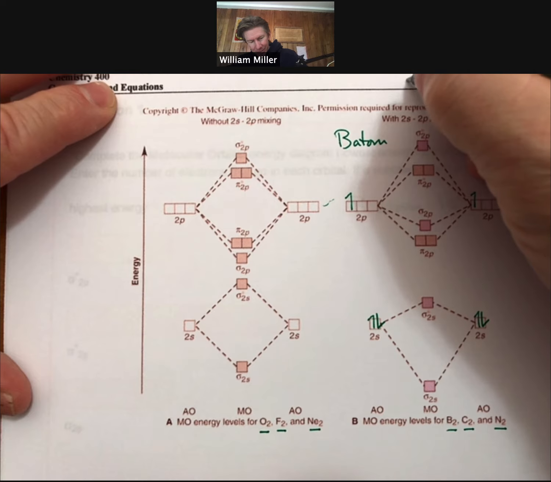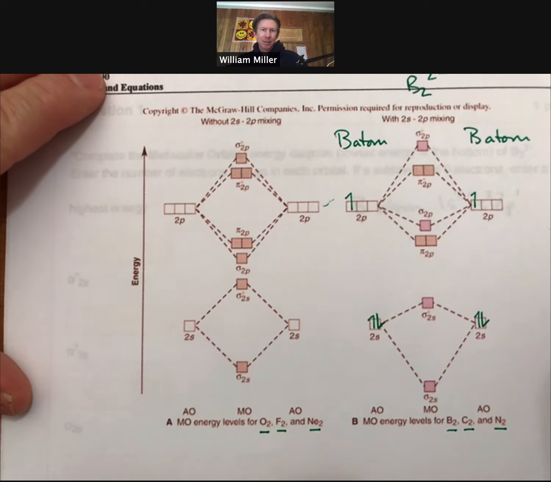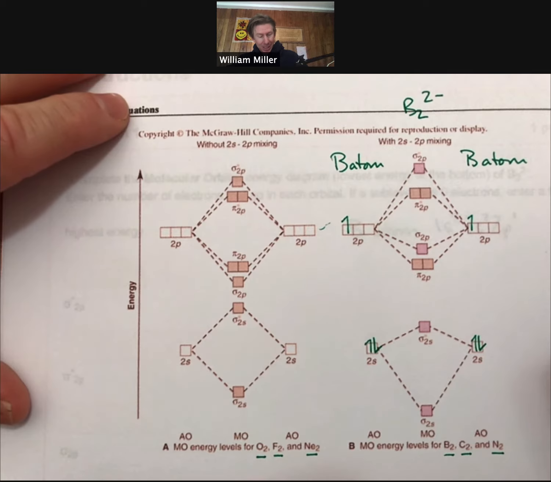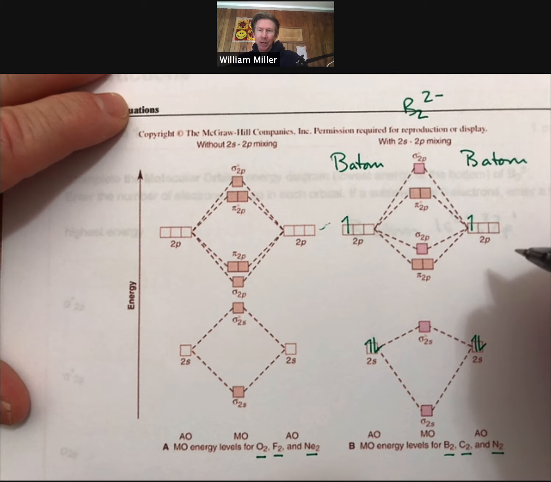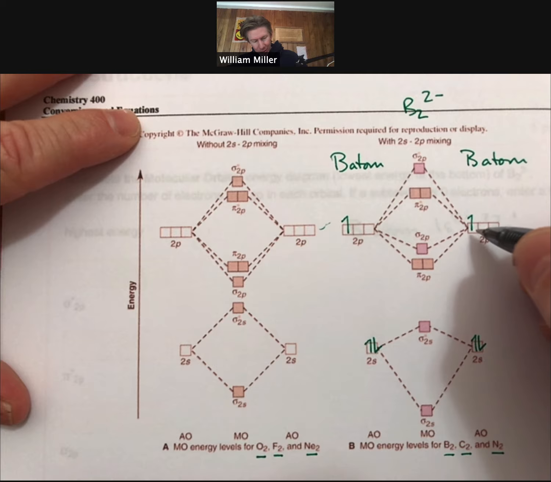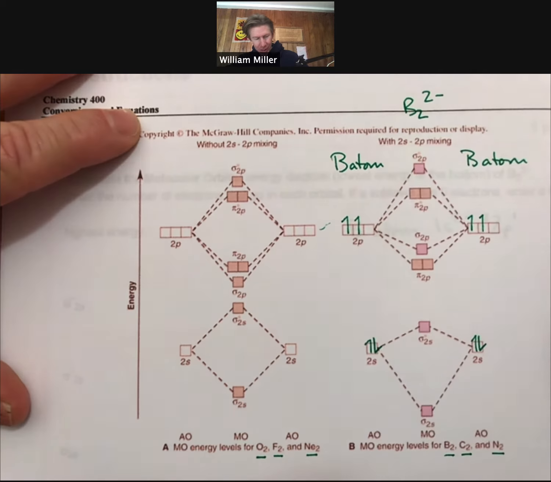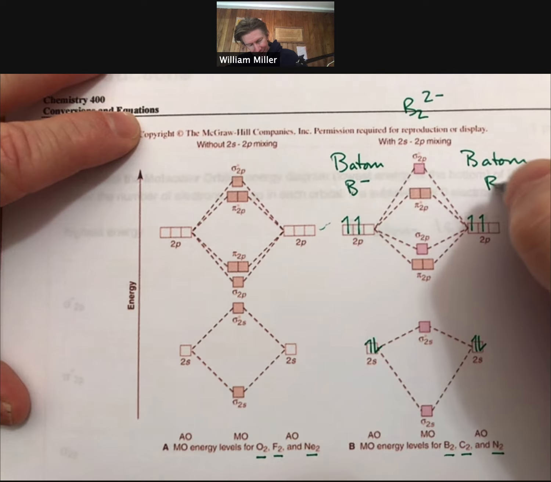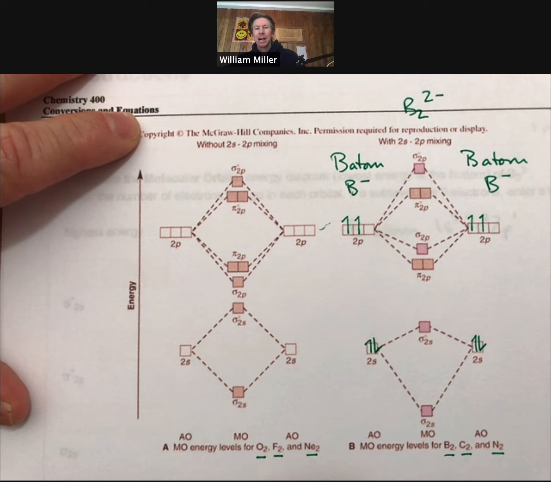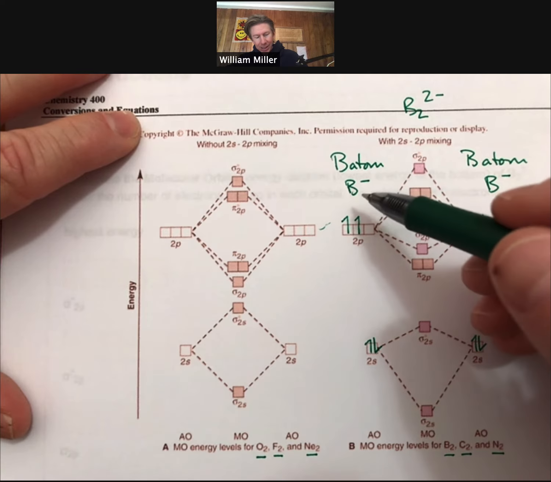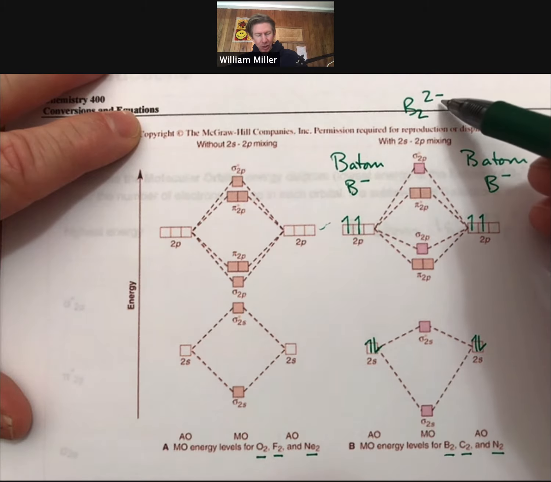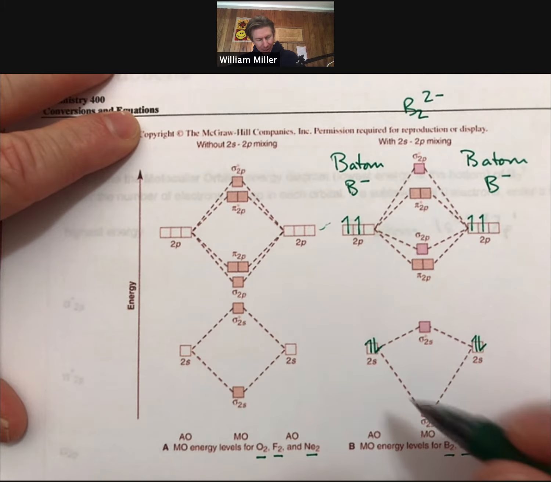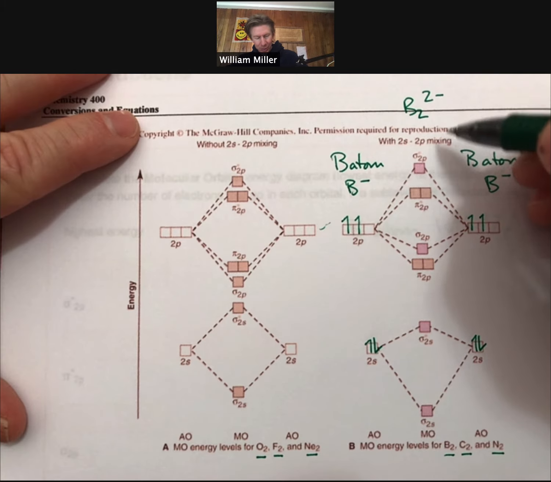Now this is going to be B2 2 minus, which means that we need to add 2 more electrons. It doesn't matter where you add them. They're going to go in the 2p area, and you can add them both on the same side or on opposite sides. You can now say, if you want to, that each of these is the B minus ion. Again, as long as your total number of electrons are in there, you're going to be good. The key is to get your atoms with as many extra electrons as there are correct, and then fill those electrons into the molecule, which is the center.